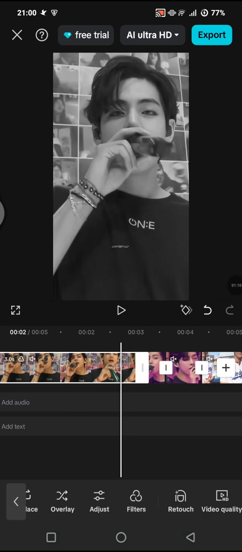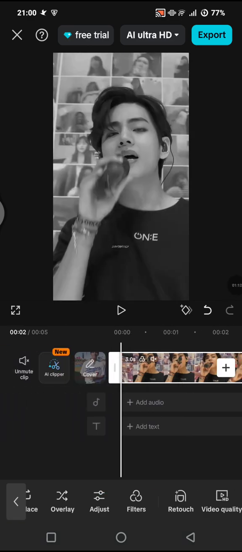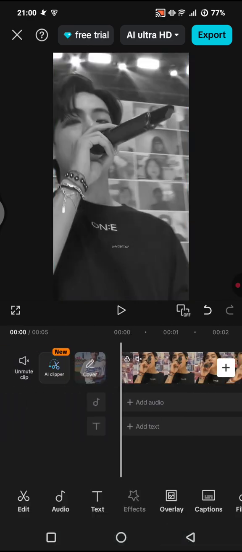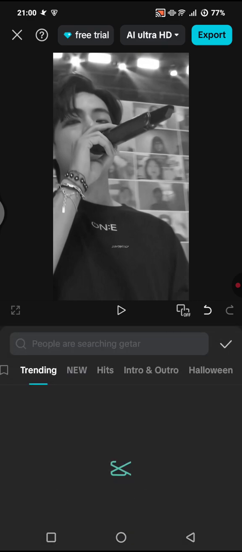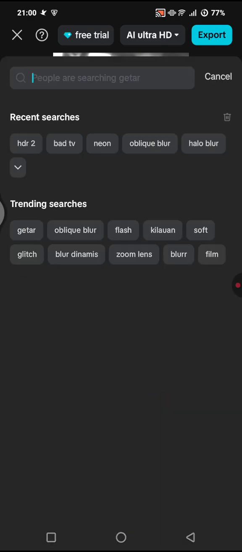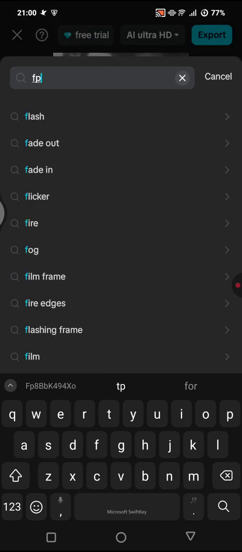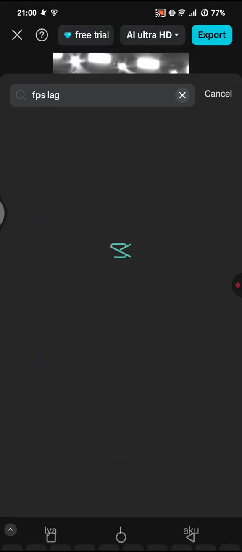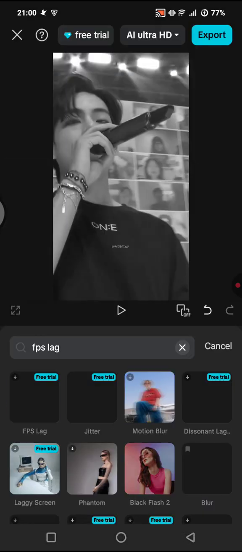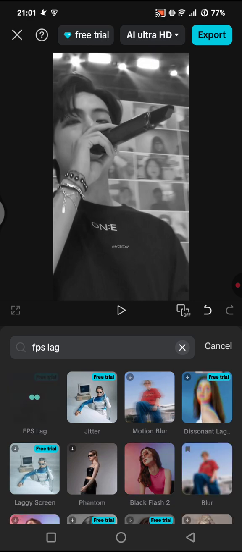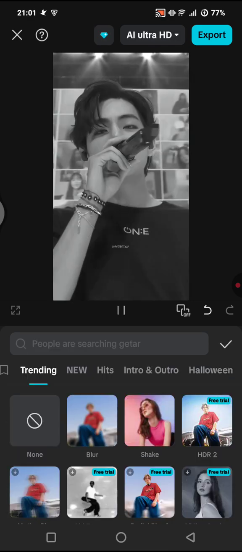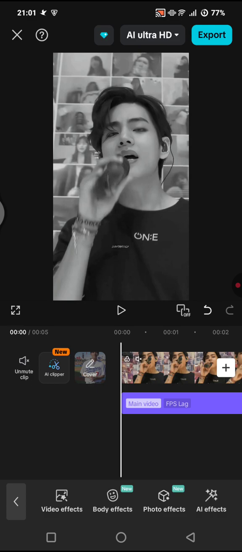Hit the check icon and now go to video effects and search for the FPS lag. Okay, apply it only to the intro video like this.